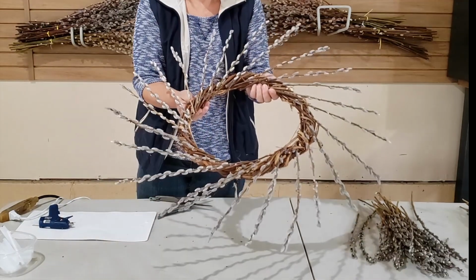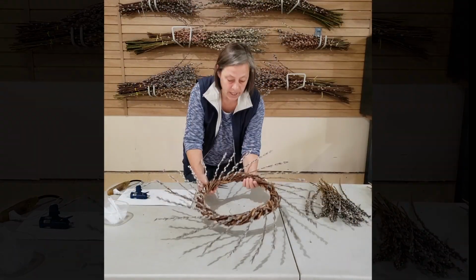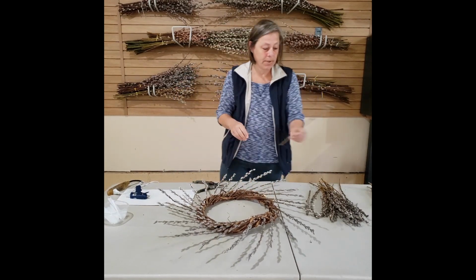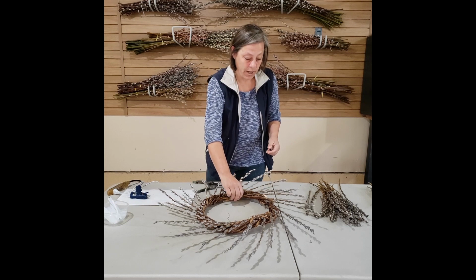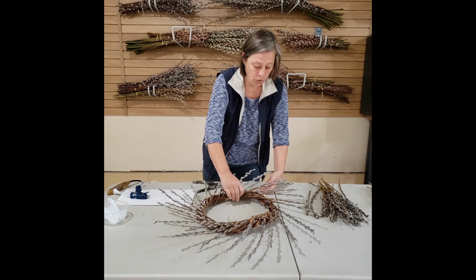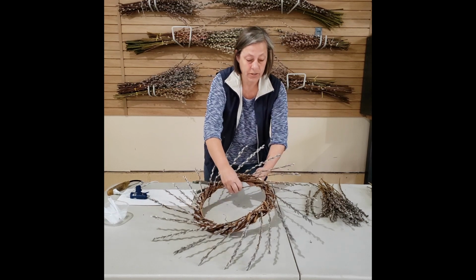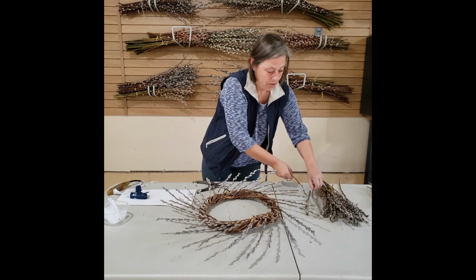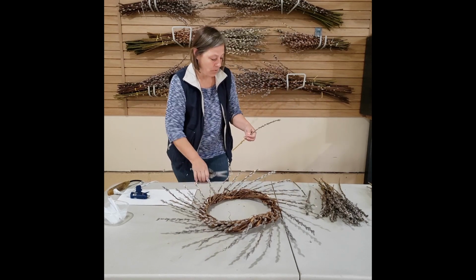So as you can see, once I finish the first row, I'm going to now start on doing my second row. Now with the second row, I usually don't go as long as the first row. I'll make it a little bit shorter so that you're going to see that there's going to be another layer all the way around. So just flip to the size that you want.